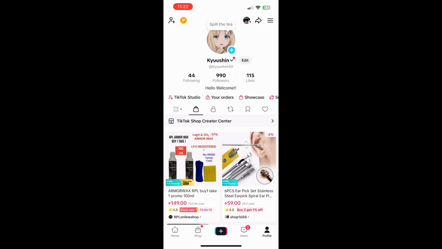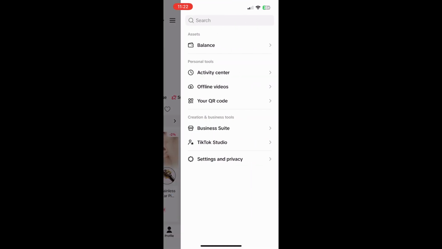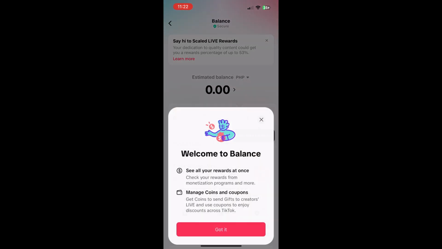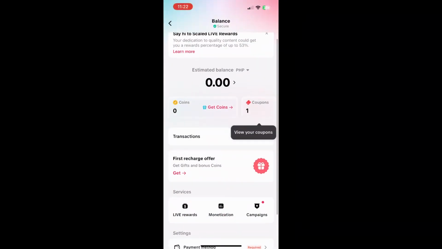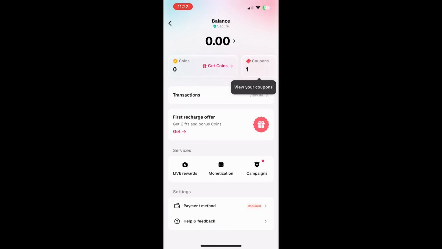To do it, open TikTok and go to the part of your account where you manage earnings or payouts. If you already added a payout method before, TikTok One's payout guide says your current method may show as the default, and you can choose to add a new one if you want a different method.